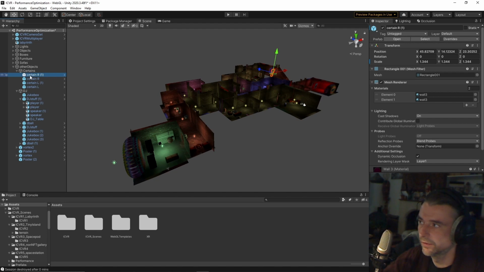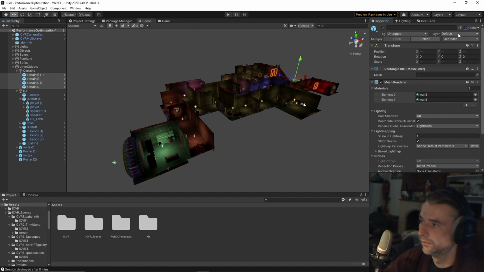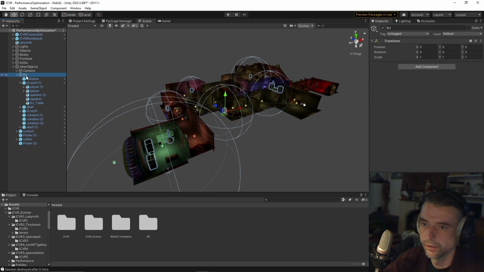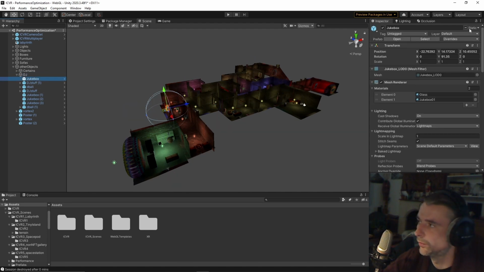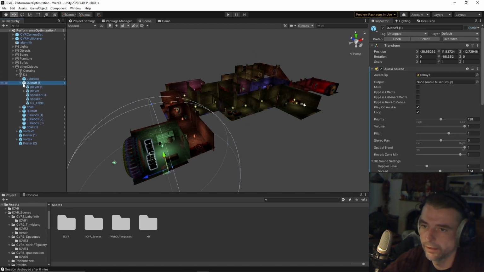Curtains. I would say all curtains should be static. Let's go to the DJ folder. I would say that each jukebox should be static. Then we have DJ stuff. Let's open that.